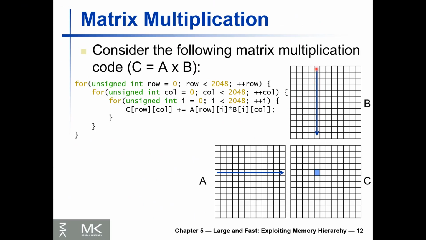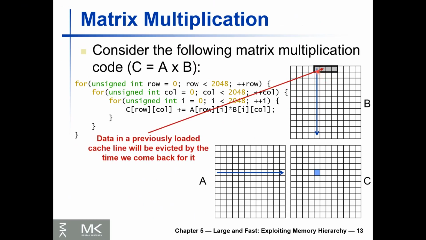In particular, when we load this first element in B, these other elements come in with it into the cache. But when we go all the way down to the bottom of the matrix, and then come back up for the next element, the elements that we loaded are no longer in our cache. If the matrix is very big, this might also happen for matrix A. We are going to access all the elements in the cache block, but when we go to compute the next element of C, we're going to go through the same row again.